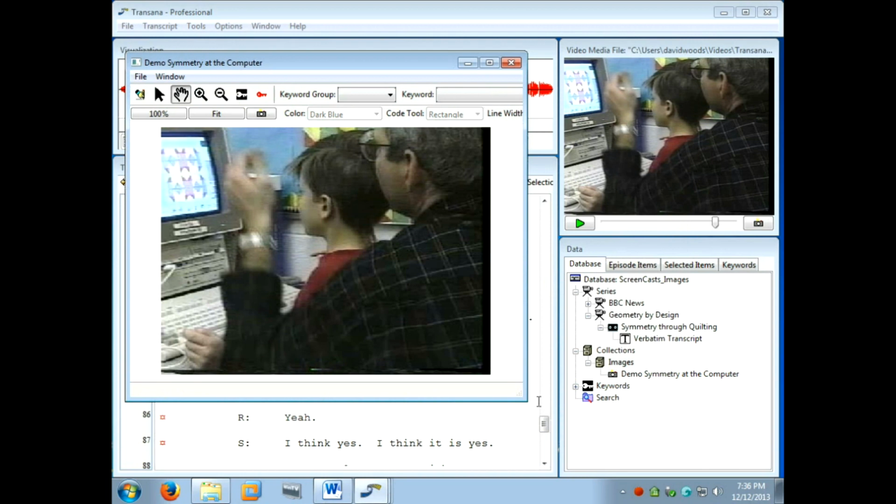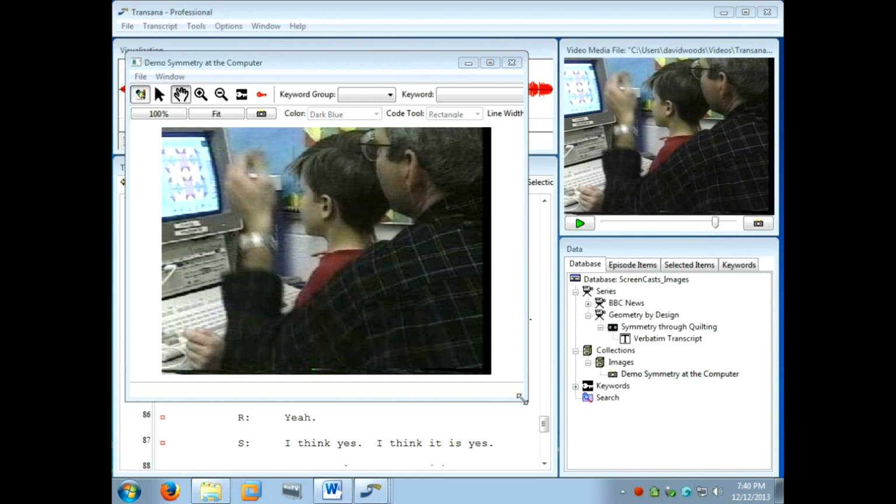Here you have many options to customize how the image should appear in your analysis. The snapshot window has two modes, Exploration mode and Edit mode. In Edit mode, all of the changes you make are saved by Transana as analytically meaningful. So the first thing you'll probably do when you create a new snapshot is put the image into Edit mode so that you can apply your initial analytic coding to the snapshot.